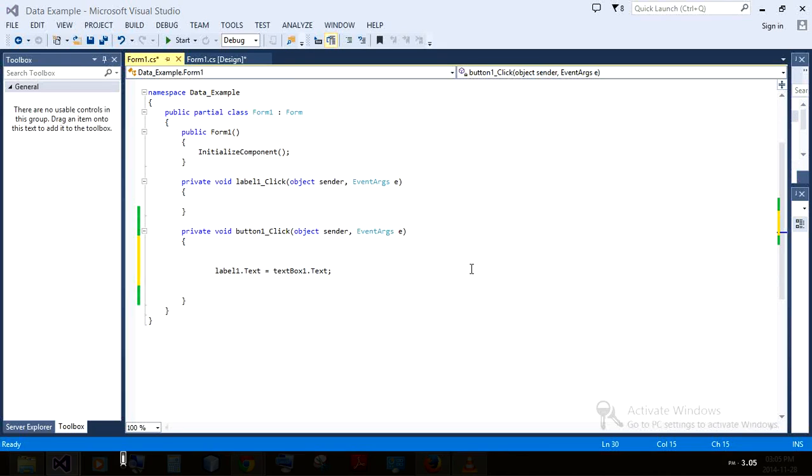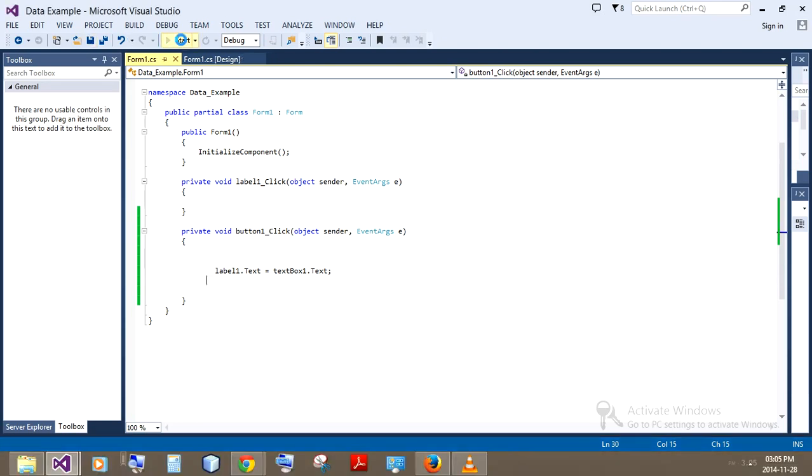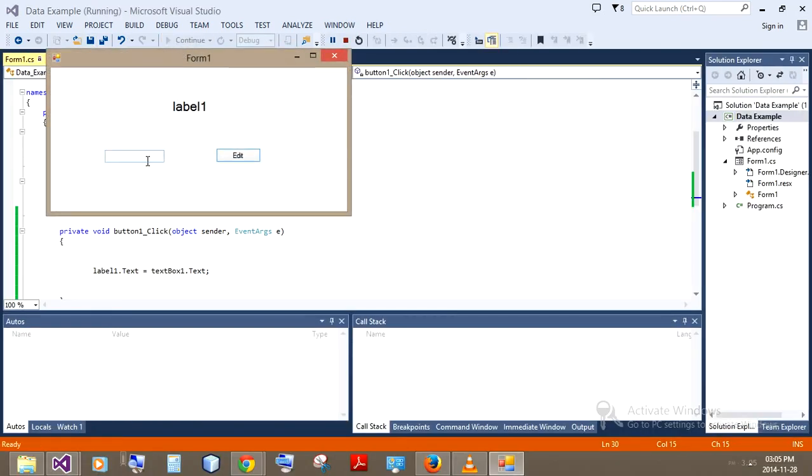In this video, I'll be showing you how to use the built-in feature of Visual Studio, the message boxes. Basically, we also call it pop-up boxes. This is my application, and all it does is take a user input from the text box, and once you click enter, it turns the label into whatever the user input was.